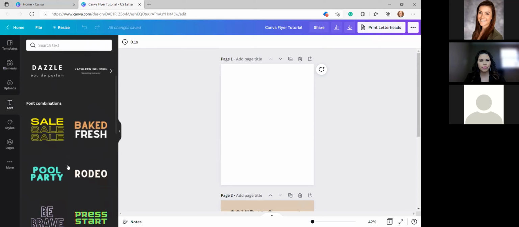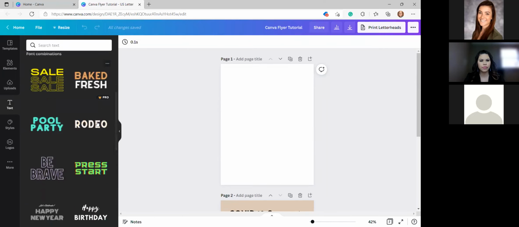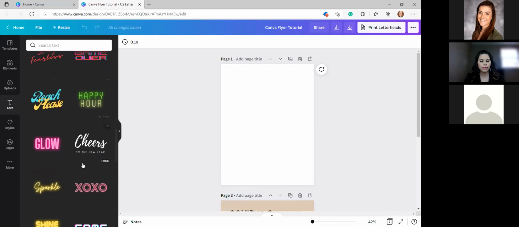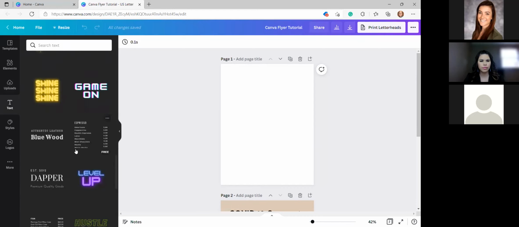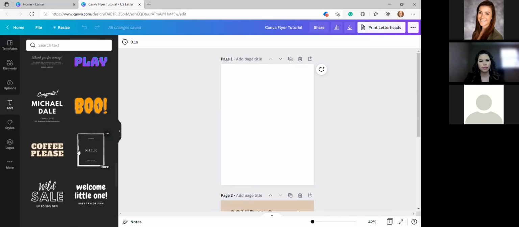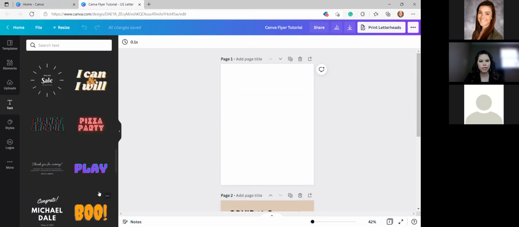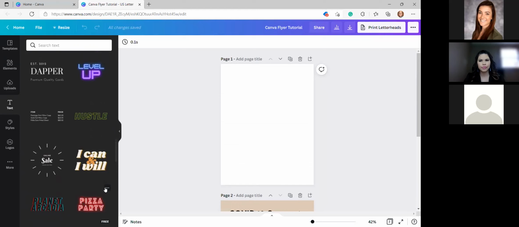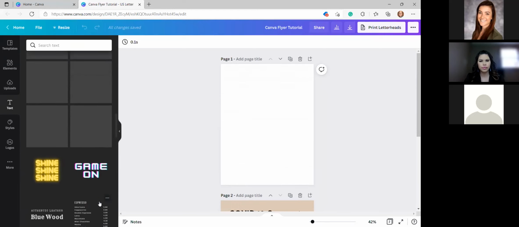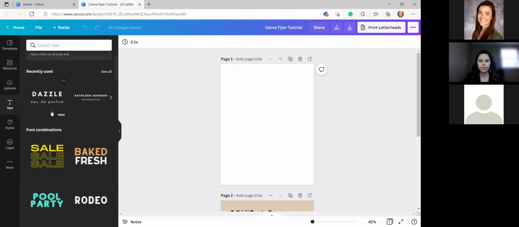So then we have text. Right here, these are all the different options, so you can just have your basic heading, subheading. It also can be matched to your brand if you decide to do that. And then there's also lots of different text variations that are put together, pre-designed, again, kind of like a template. It's one thing that I really appreciate about Canva: they really try to inspire your creativity by giving you lots of things to look at to help you think about what might work best for you and for your flyer. So there's that.